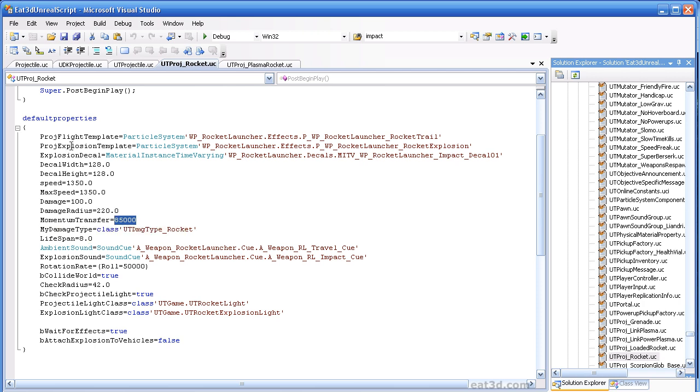But if you've played Unreal Tournament, you have an idea what the rocket launcher is like and that rocket jump momentum transfer. So you can get an idea of the range and then make it a lot larger, a lot smaller, halve it, whatever you want to do. Some things are pretty self-explanatory, like damage radius, damage, speed, those kinds of things. But it's a good idea to get in and get comfortable with where stuff is stored.